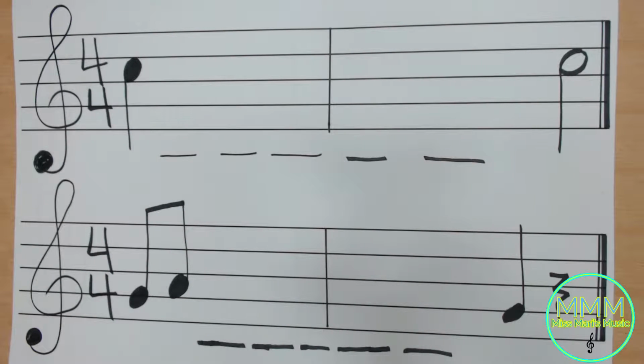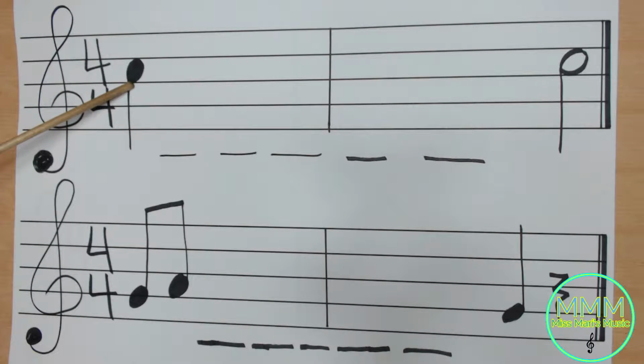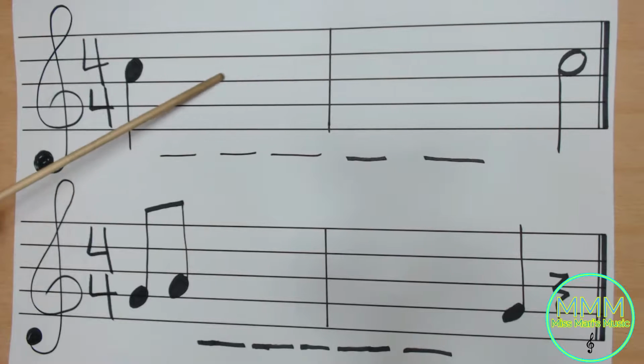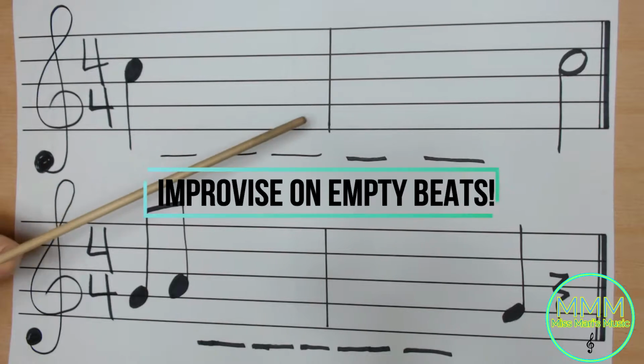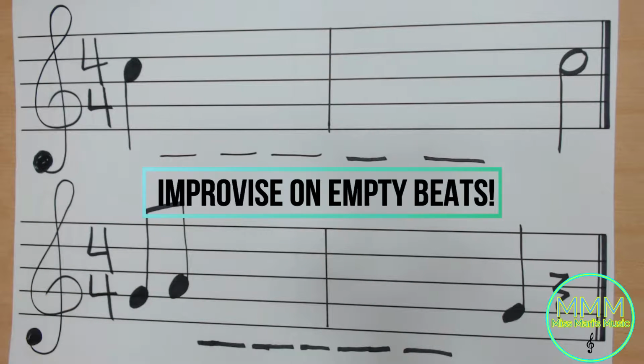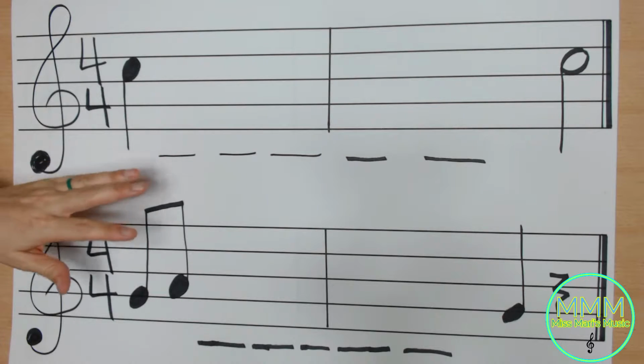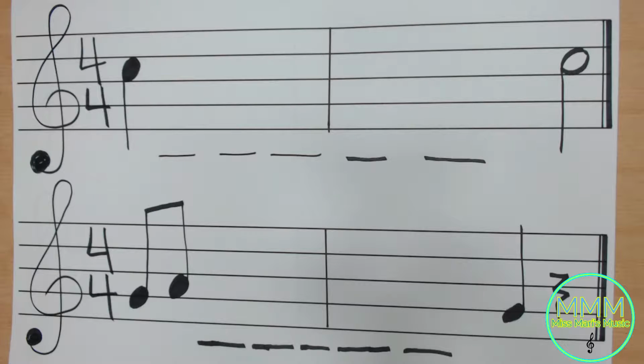Second measure, only 2. So I'm going to play the C, and I want you to figure out whatever you want for these next 3 beats, and then these next 2 beats and a C, okay? So what I'm going to do is I'm going to count you off, I'm going to play, and then you're going to fill in whatever you like. I'm going to turn on the metronome. That way you can hear the steady beat and play along with the metronome so you don't get lost, okay? Here we go. 1, 2, ready, go.